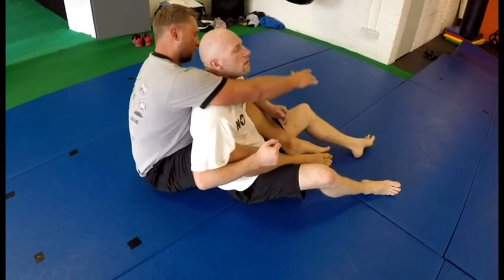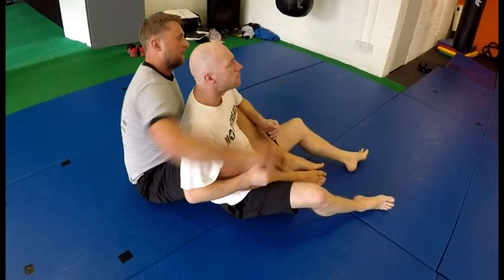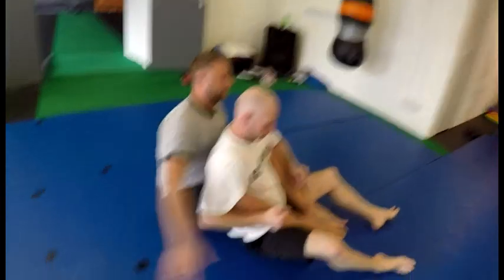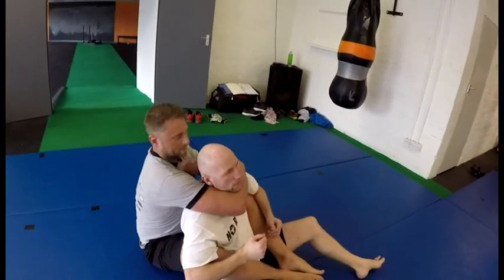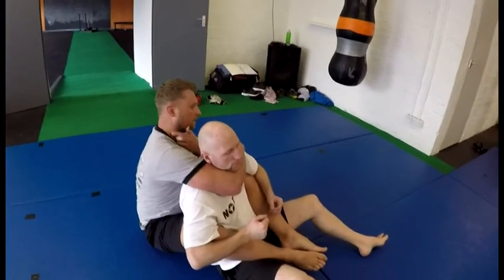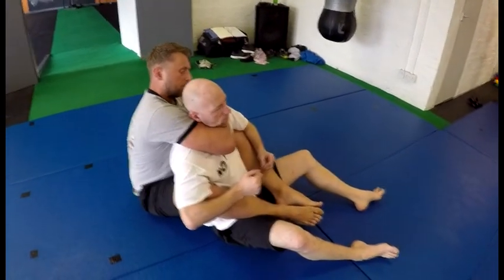We're going to go rear naked choke, which is the arm around the neck. Obviously, we've done it before. If he sees it coming, he can block. So I want to slide it across. Bicep goes on one side of the artery, and the forearm goes on the other side.